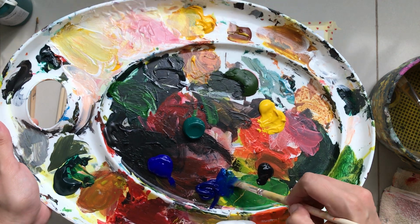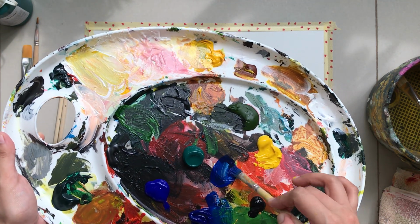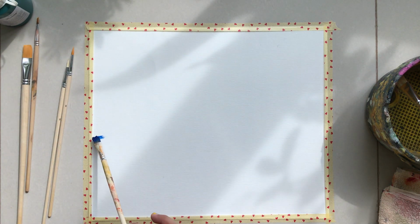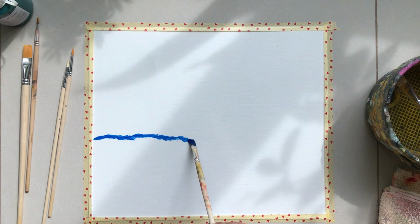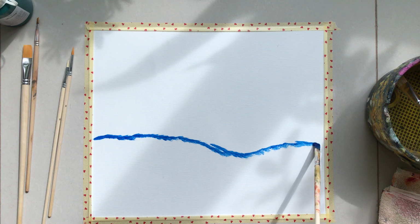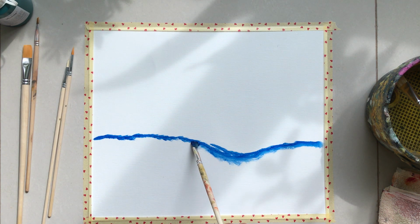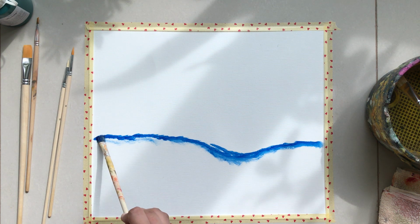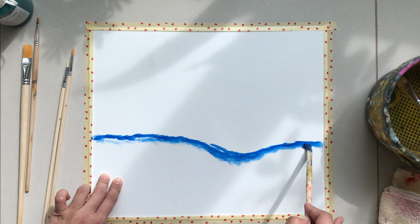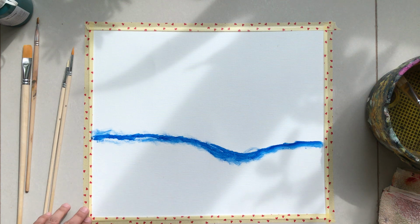So let me use for my sketch some blue color. Actually, any color will do. This is just for sketching. So, there you go. So this is the water area, and this is the land area, or the, what do you call this, the sand part. All right.